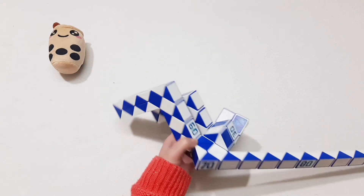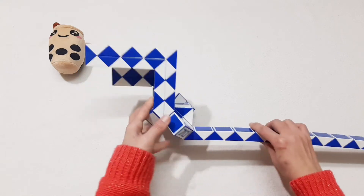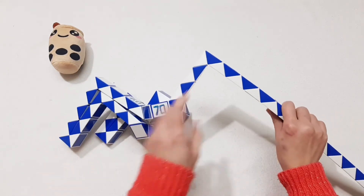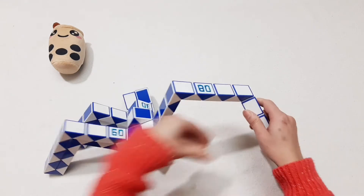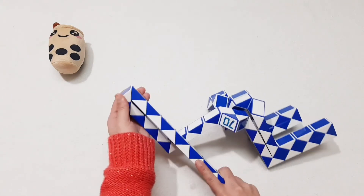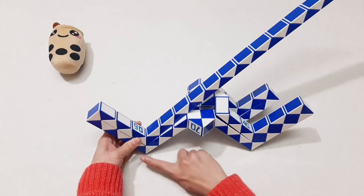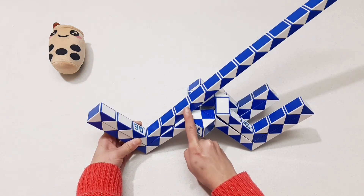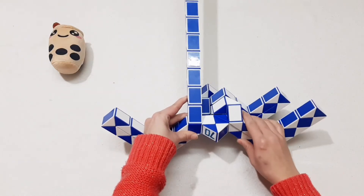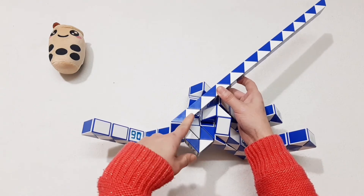Okay, so this is the center of the shape, and we do the same to make another side. 1, 2, 3, go up. 1, 2, 3, 4, 5, 6, 7, go down. 1, 2, 3, 4, 5, 6, 7, go down. 1, 2, 3, 4, 5, 6, 7, 8, turn to the left. And then you can put it back. 1, 2, 3, 4, 5, 6, 7, go down. 1, 2, 3, 4, 5, 6, 7, turn to the right. 1, 2, 3, 4, 5, 6, move to the left. I'm going to set this side right, this one right, here go down to the right, then continue, turn to the right.